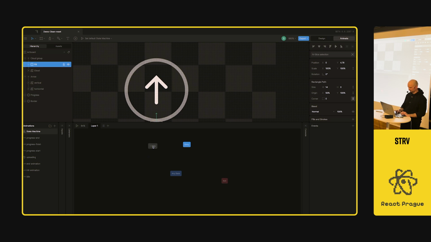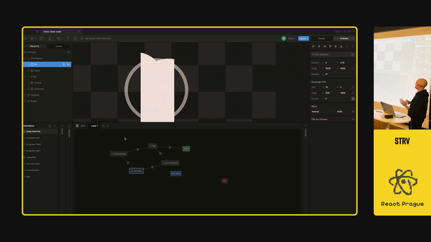So first we are going to start with idle. Then we are going to move to our init animation. Then we are moving to our uploading state, our end one. And then we are coming back to the idle. But if I start the animation right now, you can see this weird behavior.